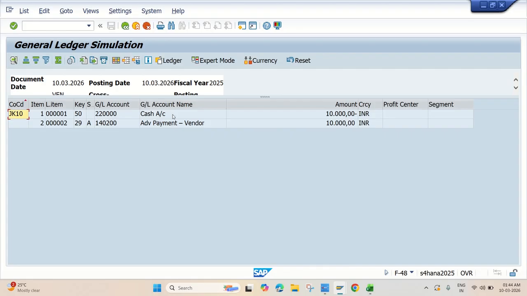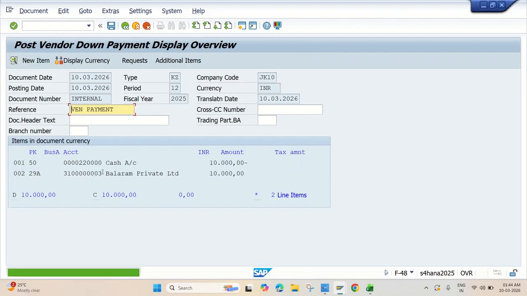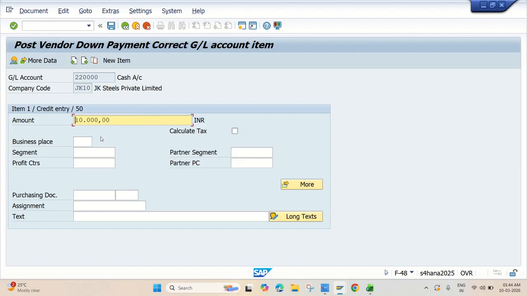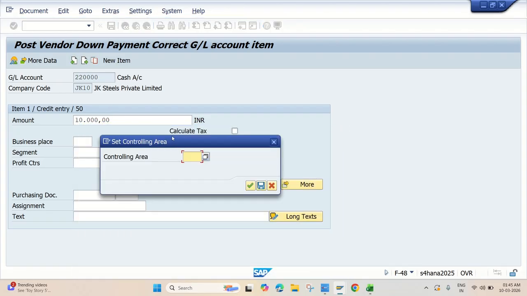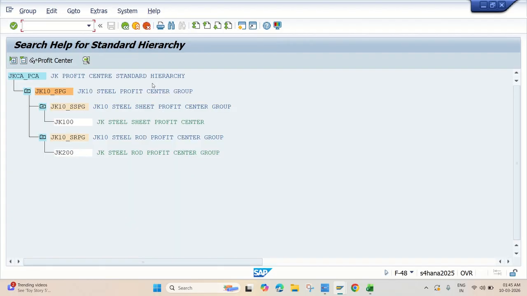Okay. So in cash account, advance payment account, double click cash account. So give profit center. Profit center, our profit center is JK controlling area.